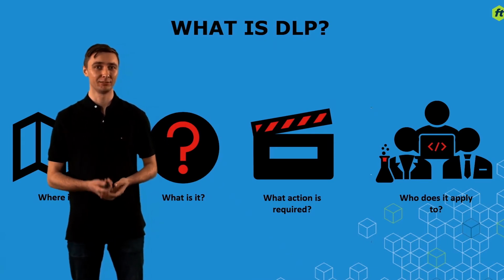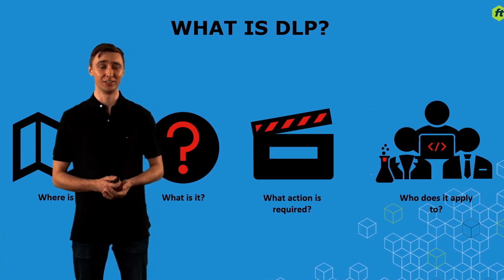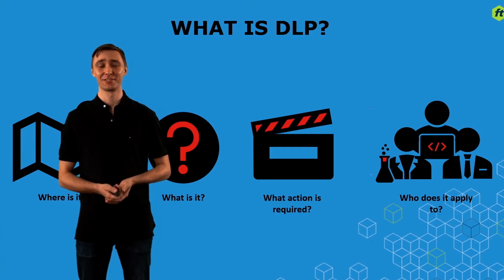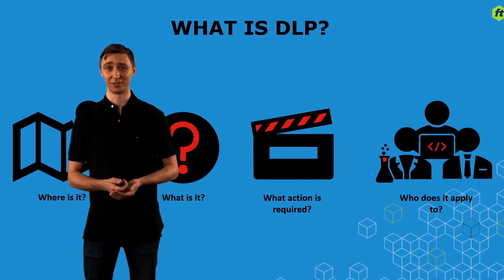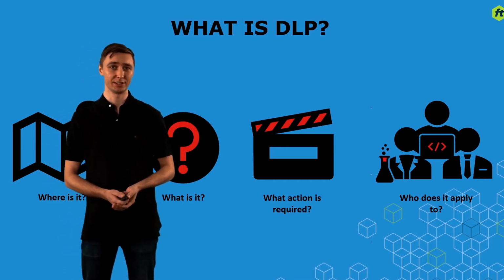We recommend at the start, if you are implementing these, try to keep it a little bit lax, as it's a fair amount of user change to consider. A fair amount of user change that prevents them from doing their job could be taken a little bit hostile. Finally, who does it apply to?